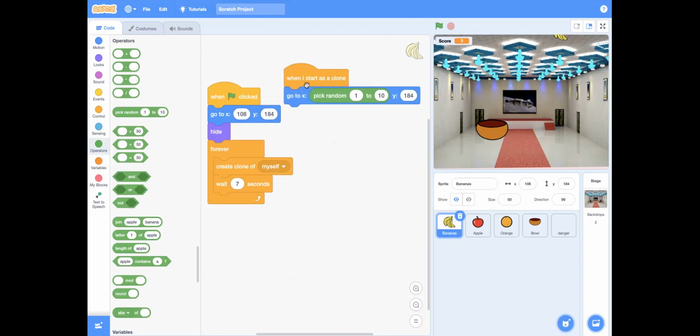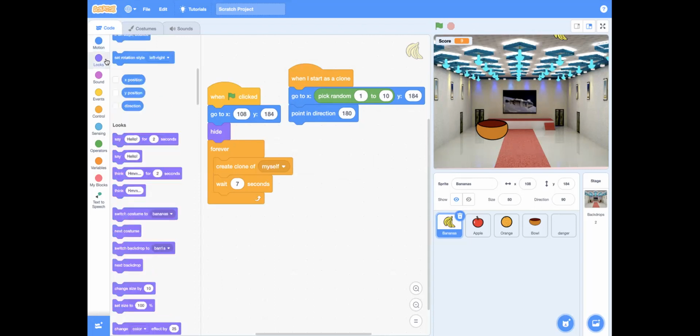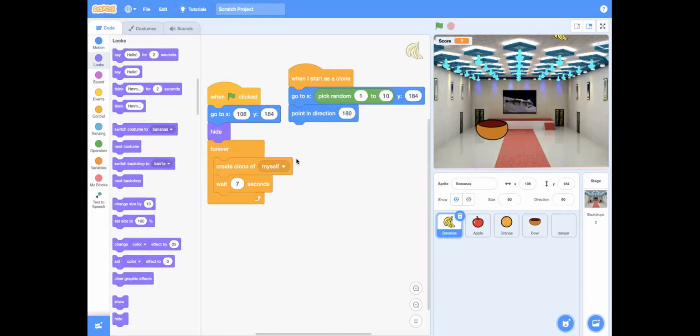After picking random, I need it to point downwards. So I go to motion, then I point in direction. Downwards is 180. When I move this, you just move this arrow downwards where you want it to point. If it points exactly downwards, that will be 180. And after that, before doing anything, you need to show the sprite. So I come to looks, then I show.